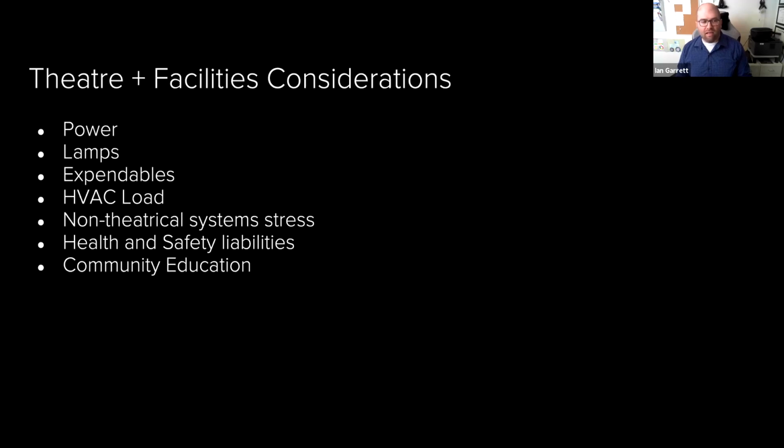We also have a reduction in the liabilities associated with health and safety. We have fewer trips to each lamp, and especially here in Ontario, where we're subject to Ministry of Labour regulations that require, and we teach to this, though in an academic setting it's not necessarily required, we teach to a professional certification standard for working at heights, this allows us to bring that down. So it changes our insurance, it changes things like that as well. And it becomes a source of community education as well.